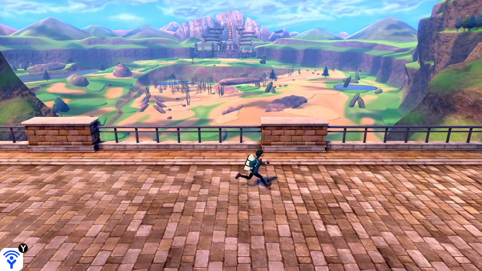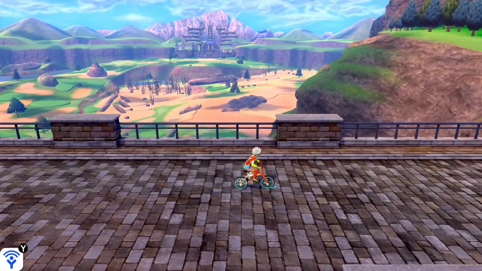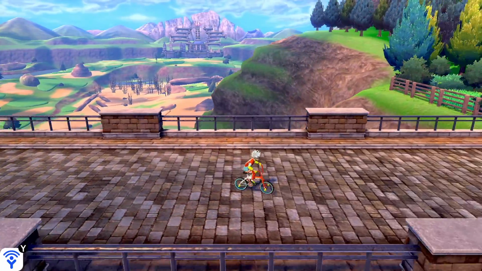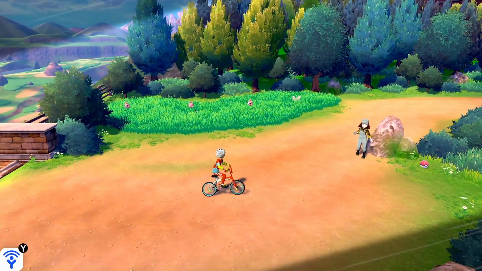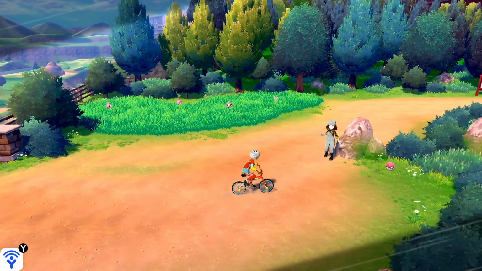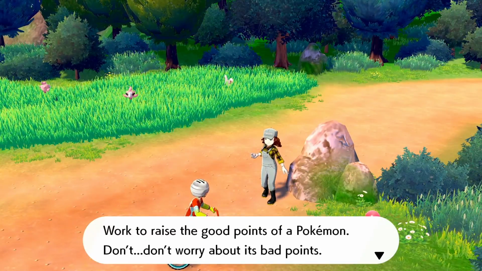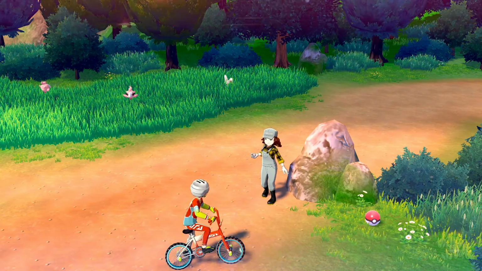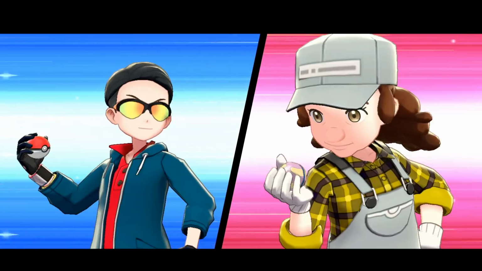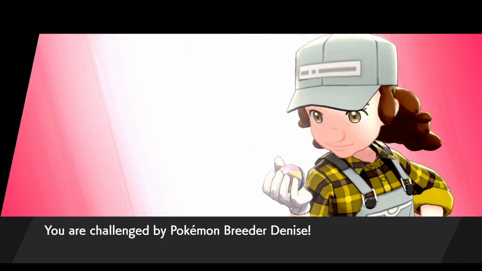We'll take a couple of pictures. Oh yeah, let's go on a bike ride. Oh, there's some floating. Hello. Work to raise the good points of Pokemon. Don't worry about the bad points. Challenge Pokemon breeder and see.